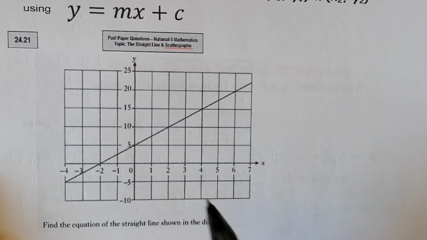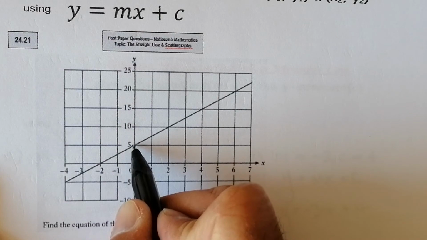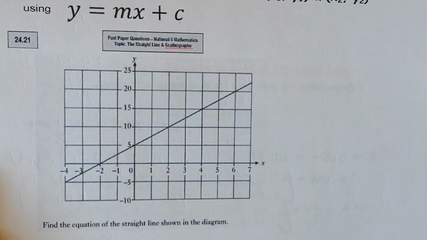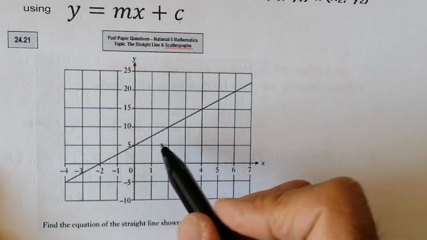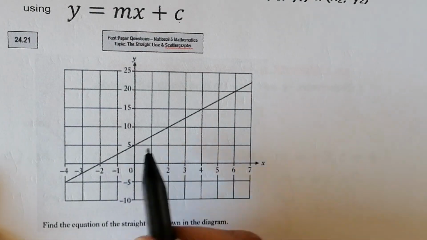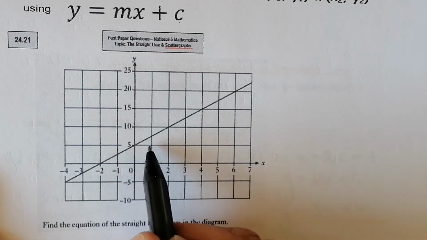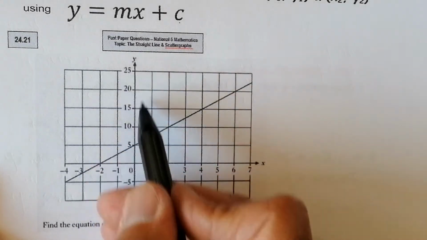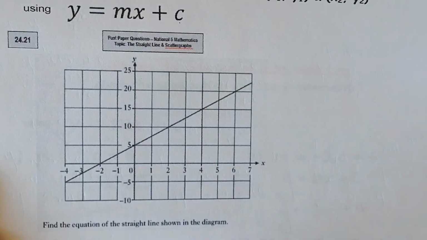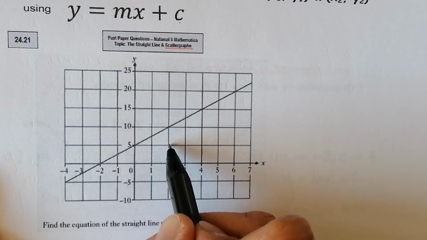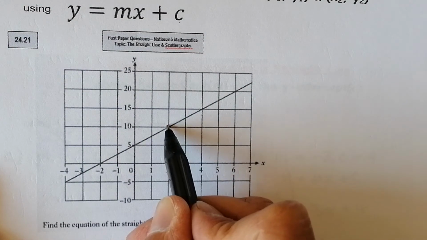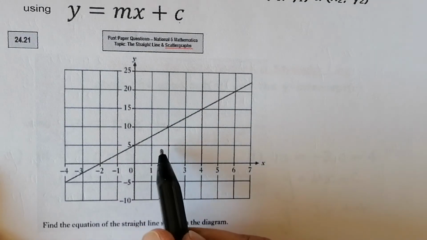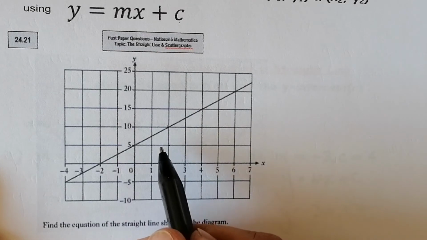Right, so what we could do is see a c value that's there of 5. So I could substitute a 5 in where the c value is, okay? And what I could also do is work out the gradient. So my gradient, it's not 2 along and 1 up, so it's not a gradient of a half. You've got to be really careful and make sure that you look at the scale that's there. So every time I go along 2, I seem to go up 5, along 2 and up 5, okay? So that gradient there would be a 5 upon 2 gradient.